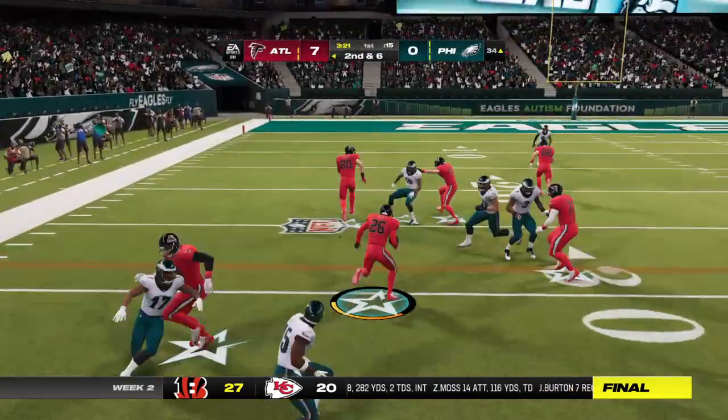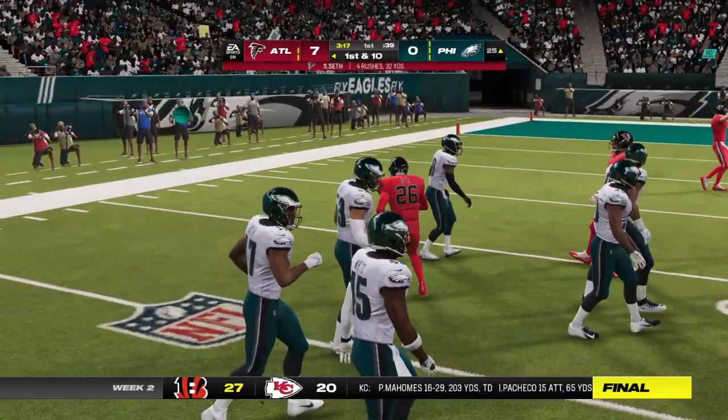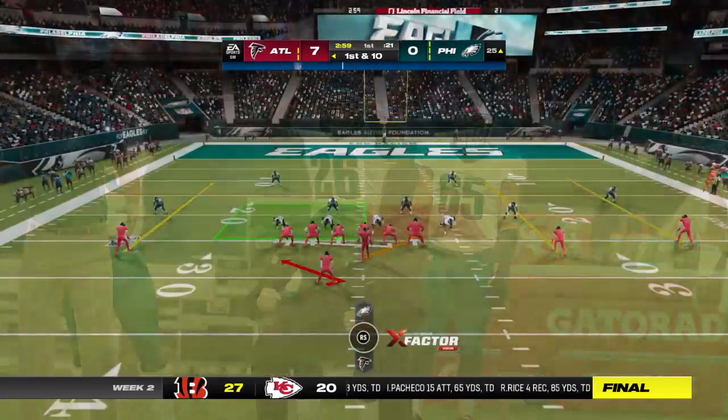And they'll give him another shot here on the ground. And maybe a little over pursuit there as he's able to take this down to the 25-yard line. 10 yards there and a first down for the Falcons.